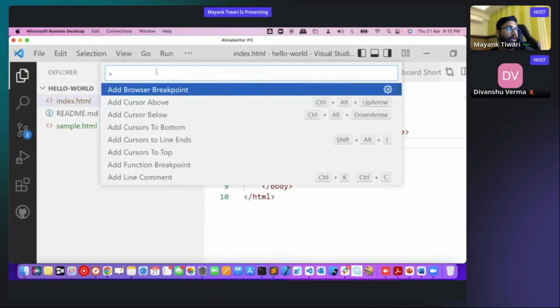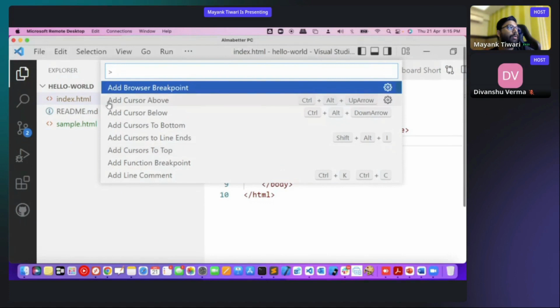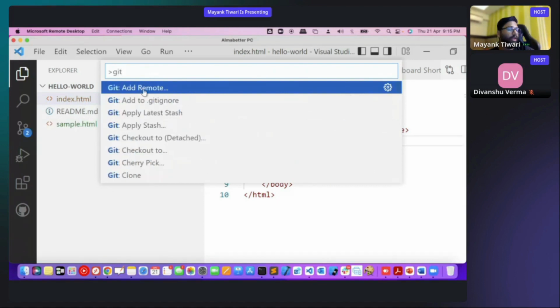Whatever number of extensions you are using, everyone is able to see that I have installed source control git. If I type git, see how many options I have available for git. Git add, git ignore, and all of these commands come from the git extension.